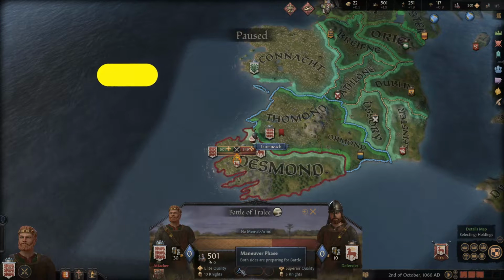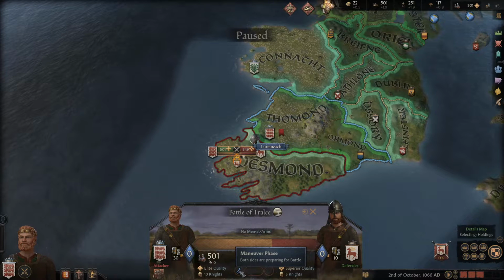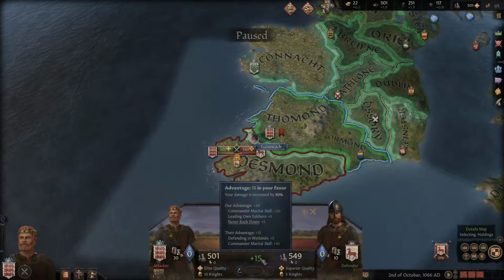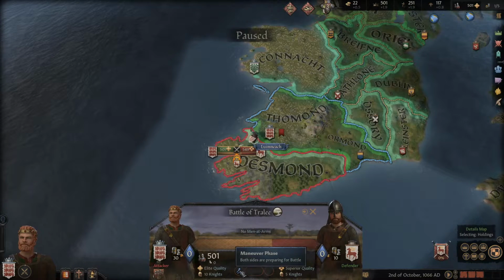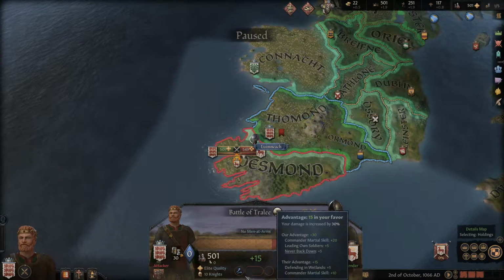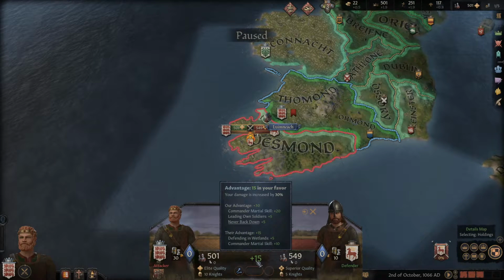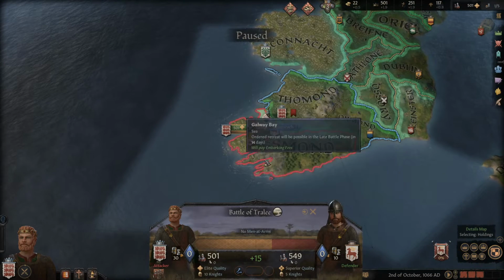So as you can see here, we are in the manoeuvre phase. This is the very first phase, as stated before, where the troops are preparing for battle. This phase is really important because it determines the advantage, if you have any, or your disadvantage for the battle. And this is really, really important. You'll see why in a little while. So basically what happens is, depending on a variety of factors, you have either a positive number, which is your advantage, which means you deal more damage, or a negative number, which is your disadvantage, which means you receive more damage. So how is this calculated?